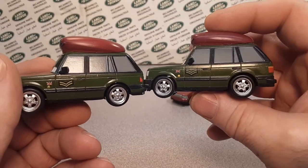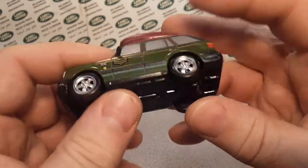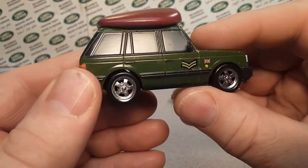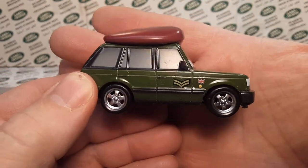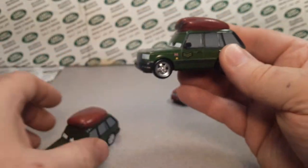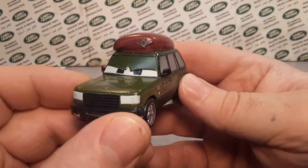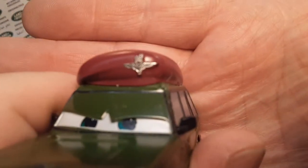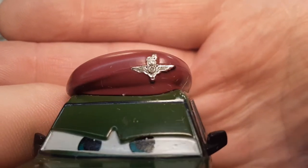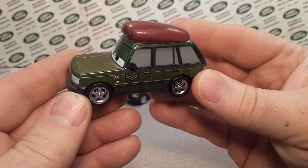But yeah, so I got these guys. Like I say, these are really hard to come by, and now I happen to have three of them here. So we're going to have to revisit our Disney Land Rover collection. That's right. So there we go. There's another one. This is not the same size. Well, we'll get into it. We'll do another video on this. I still like to see that badge. What is that badge? Look at him peering at you, huh? Kind of cool. That's not really like the Piston Cup or anything like that, but really kind of cool.